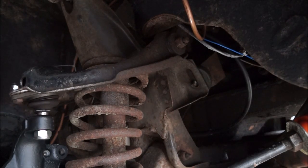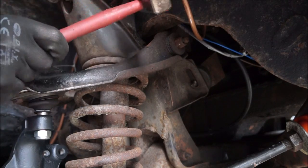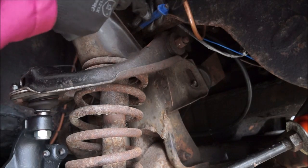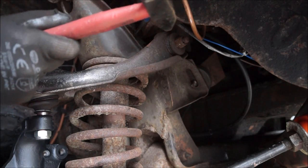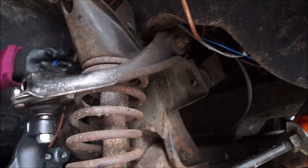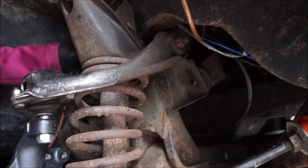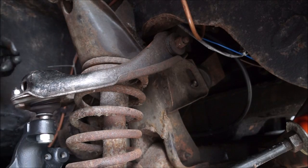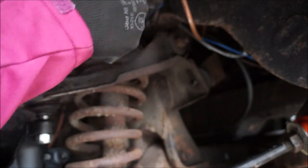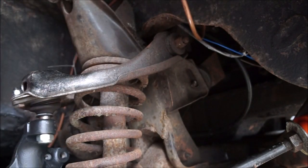Okay, so it's not massively visible right now, but I've hit the bolt a few times forward and back, got some spray in there, and now I need to try and knock it through. God, blimey, it's very, very tight in here. Oh, there we go, something went dull. Oh, I see what's happened. It looks like the spring is pushed against the bolt.